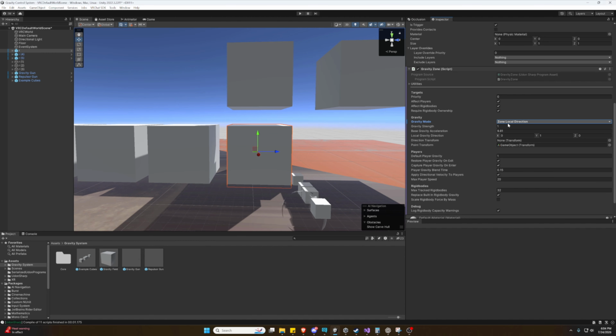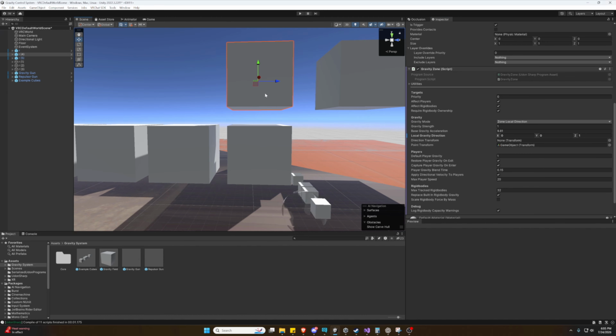Zone local direction is basically where you set this local gravity direction. So if you look at our X, Y, and Z here, this is what this is. X is red, Y is green, Z is blue. We're going to be pushing our gravity in the Y one, which means positive, so upwards. So this is going to basically turn our gravity straight up.